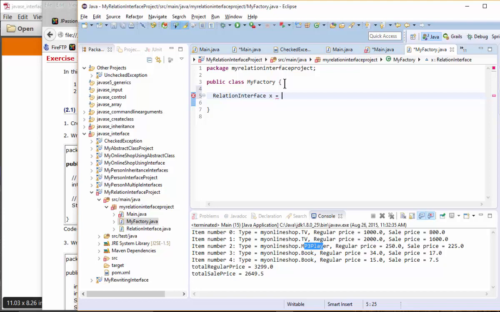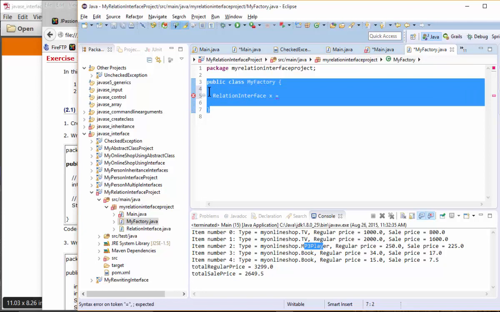Yeah, so I need the line class again. So this is probably the factory. I'm just going to explain it. This is probably the factory class or some kind of logic that might actually create a concrete object.